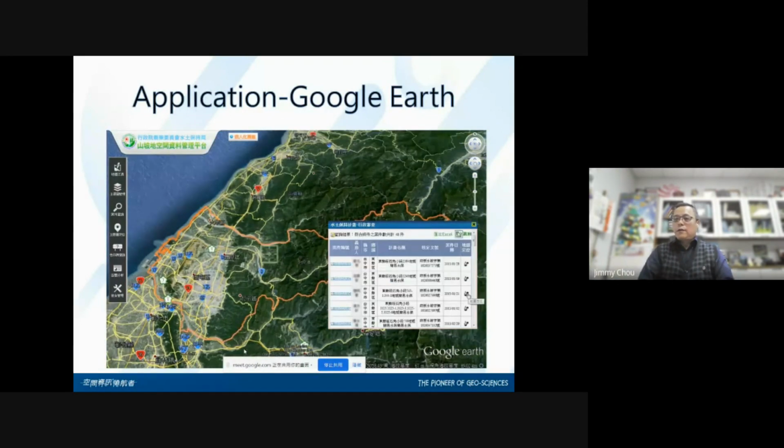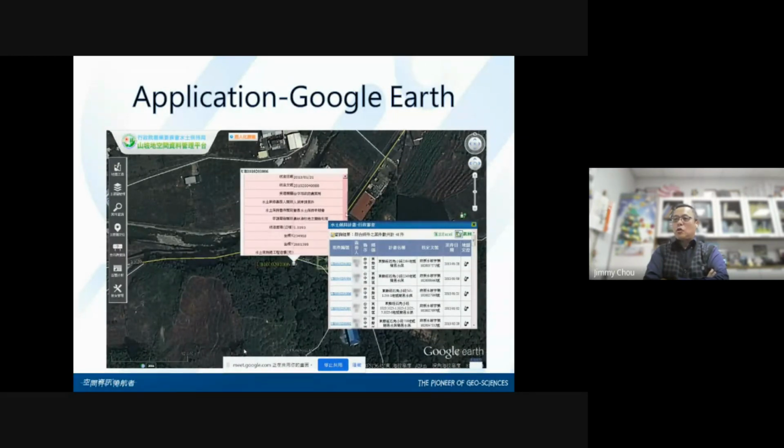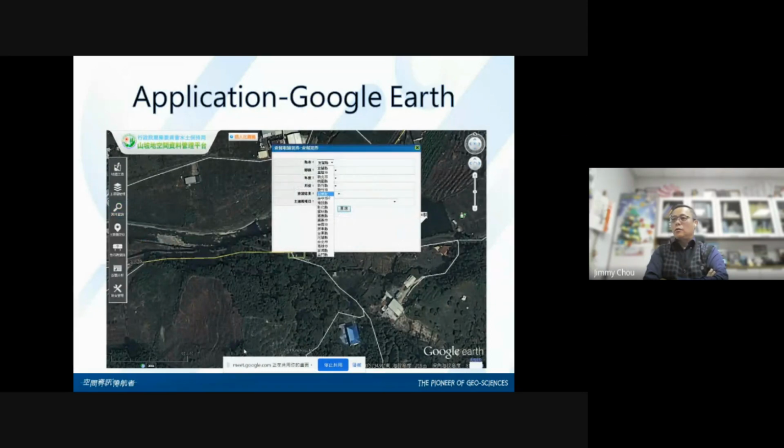For example, this is the entire Taichung city area. And if we're looking at some very detailed ones, these are some of the satellite images or aerial photos. And we have all the information about each slopeland parcel.